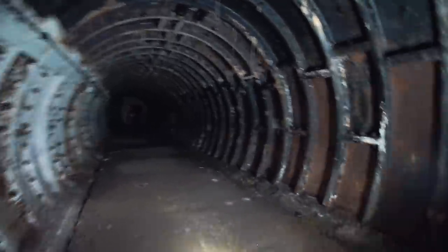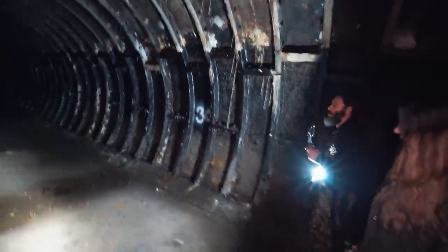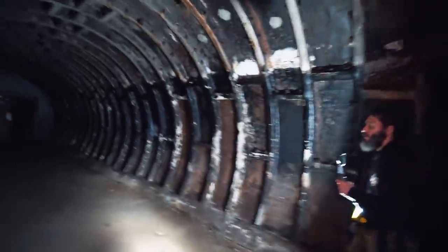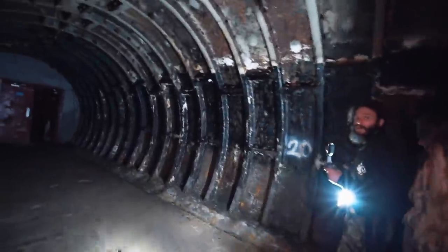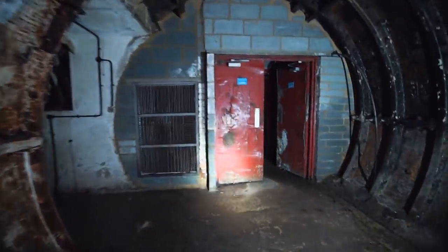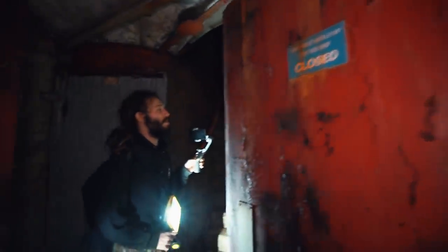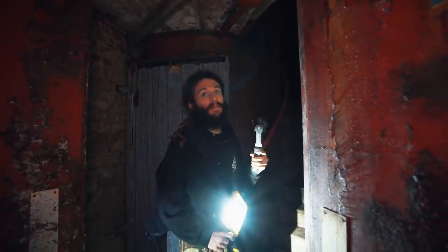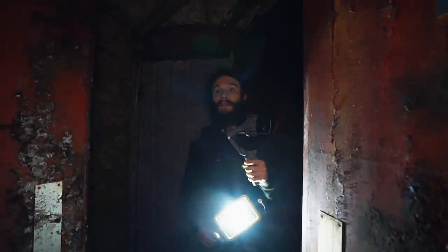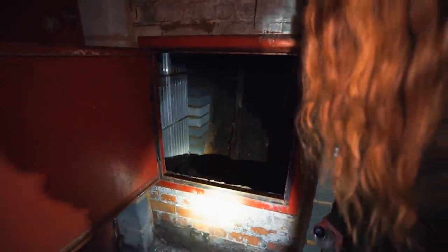Well, wait a minute, didn't we have to come down those stairs, the main stairs, where we were taking the pictures before? No, that was a dead end at the time. Didn't we come to the level and we did a left or something? Yeah, I can't remember. When we first came in, there was a packet of Starburst on the door, so this is not the same one, is it? Just look for the Starburst, guys. There's no point in looking all the way up, is there? Nah, because where's that going to take us to? It's going to take us to another way in, a different entrance. Might take us onto the main road. Yeah, where's Jess going? What the hell?